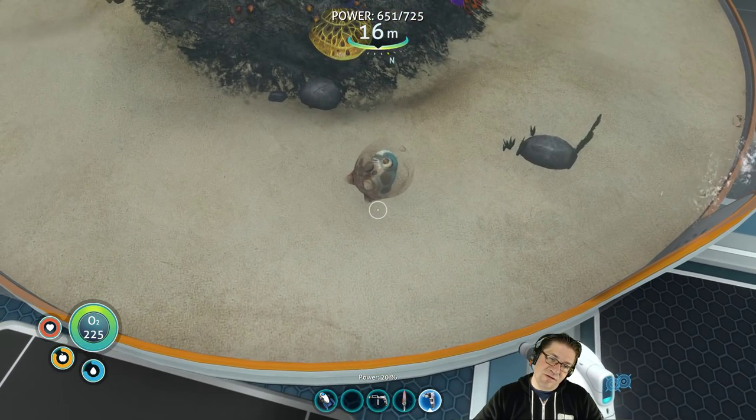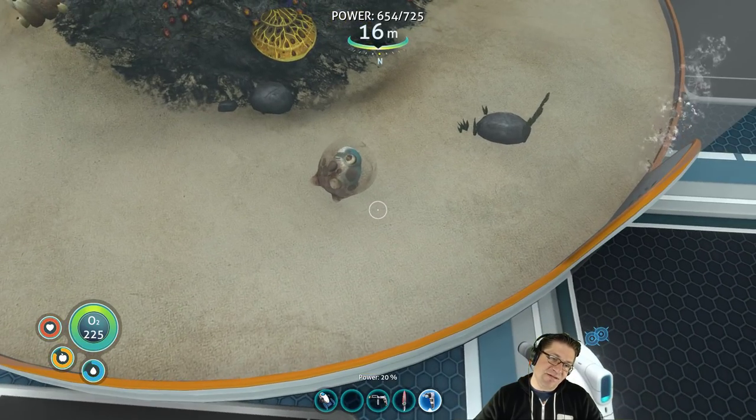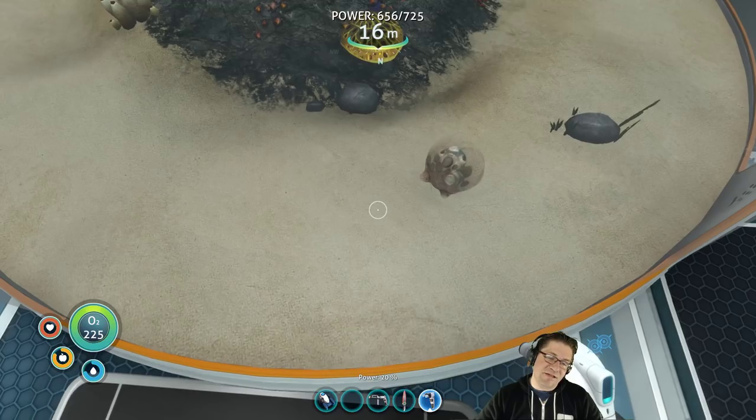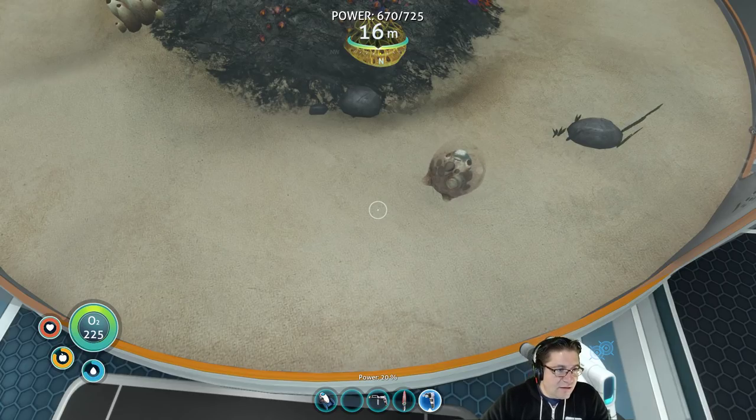Dude, you've got to hatch soon. Like this episode. It's got to happen. Come on, how long? Oh, gosh. Okay, I gotta Google it. How long does it take the cuttlefish to hatch, Subnautica? About 20 minutes. All right.